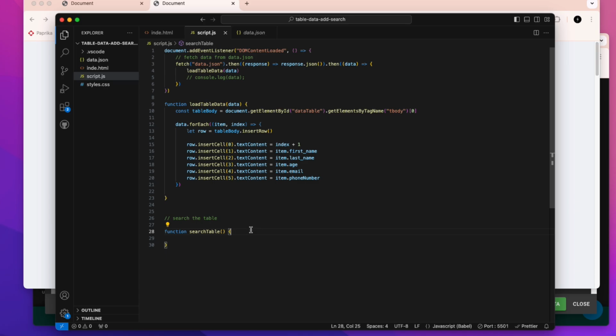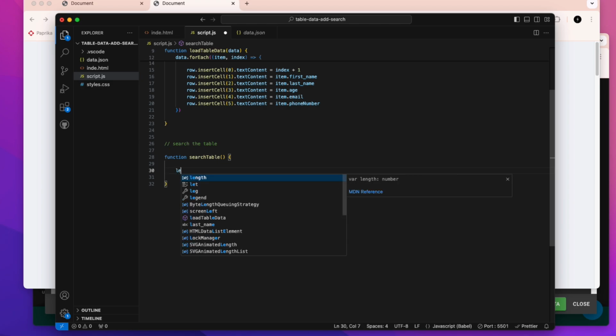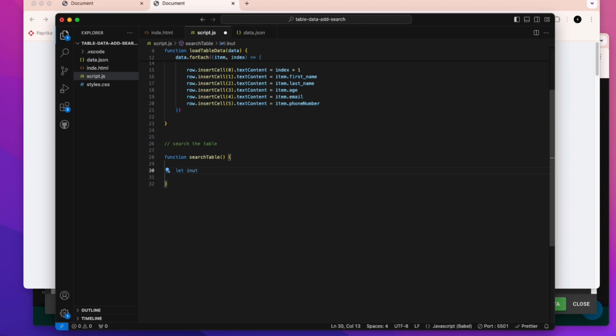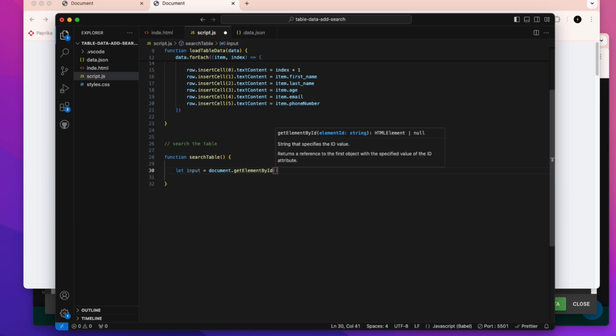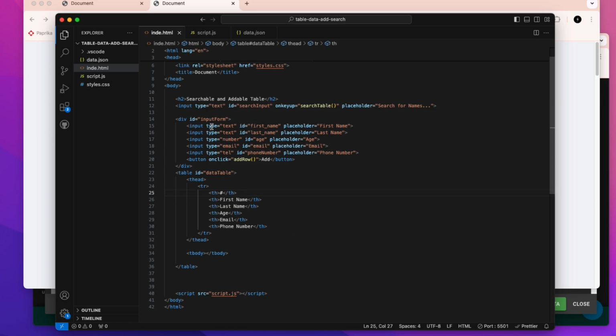Okay, so now searchTable, what we're gonna do, we're gonna first pick up input, let input equal document.getElementById, and ID will be search input, which is coming from there. ID search input.